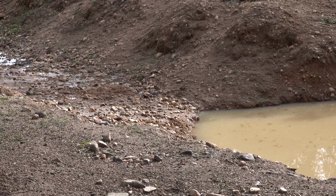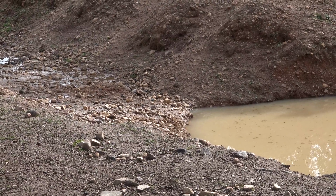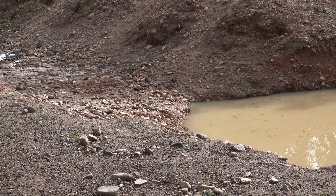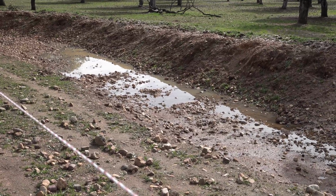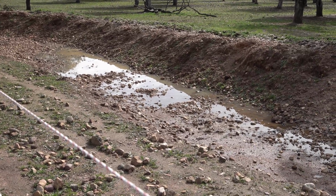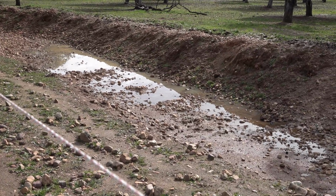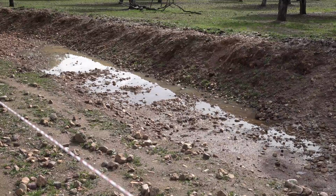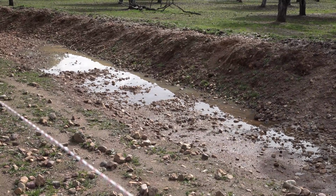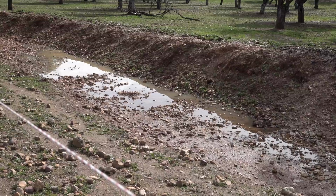That corner here is a little indicator. In previous videos you have seen that the water level was quite lower. Now it is almost at the step. We even have some standing water here in that swale. That is because the area below seems to be saturated, or the soil is not good enough so that it cannot penetrate. But in any case, we have it. That's the result from last night's rain.